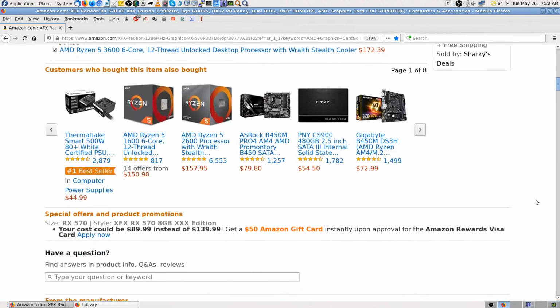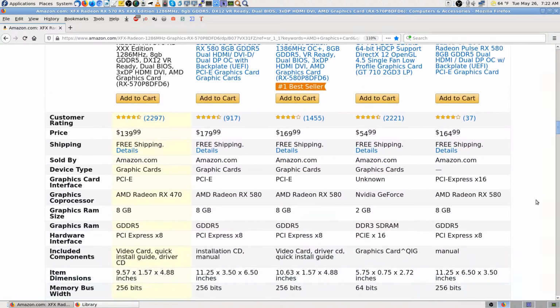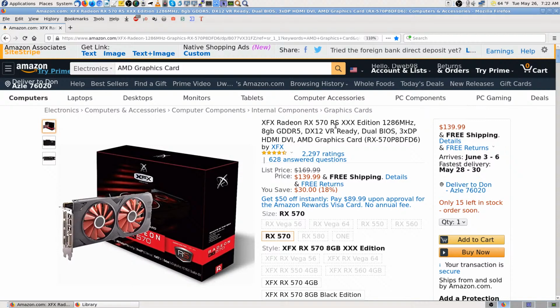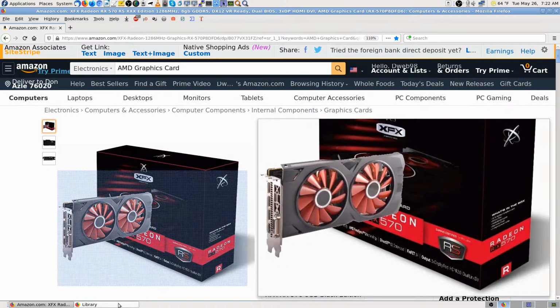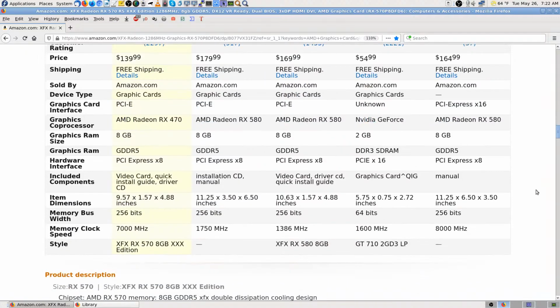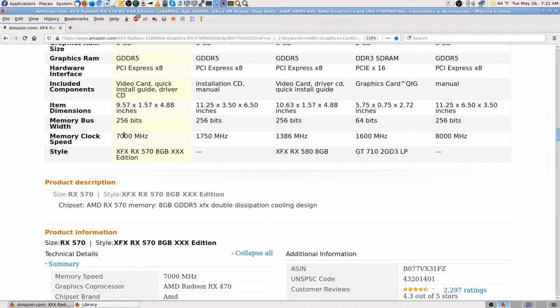So let's see, when you get on down here, I kind of forgot which thing I wanted to go on to next. And I'm debating, I really want to get this because, let me see, the best way for me to find the rest of those links is to search in my bookmarks and then go on down here. Of course, there's all their blurb about it, but it's 8 gigabyte GDDR5 RAM, graphics RAM, and I don't really pay a lot of attention. Not 700. I was thinking 700. That ain't much. It's 7,000 megahertz. Now that makes more sense.